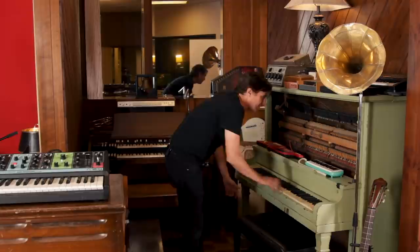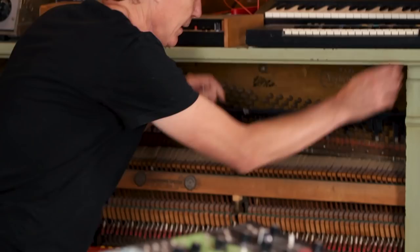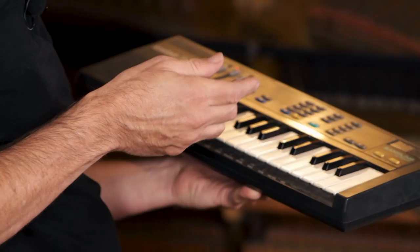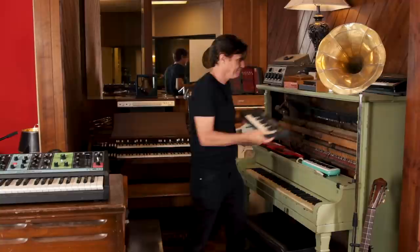There's lots of other little odds and ends around here. Things we shouldn't all be communally blowing on, like this melodica. Casio SK-1, anyone? I love this thing. You can sample your voice and do things. Let's see, sometimes it's weird and doesn't work, but yeah. Okay, does that. Other things here to show you?